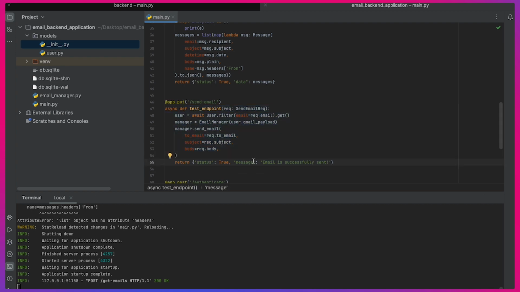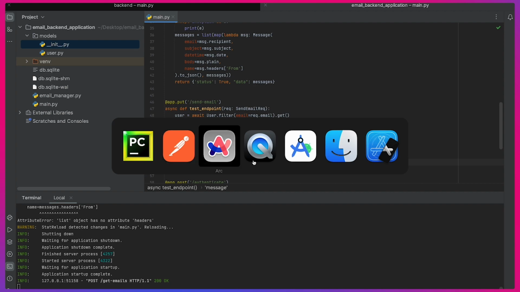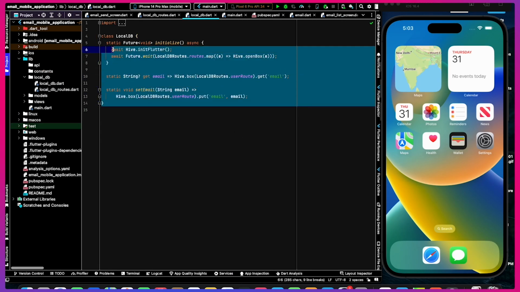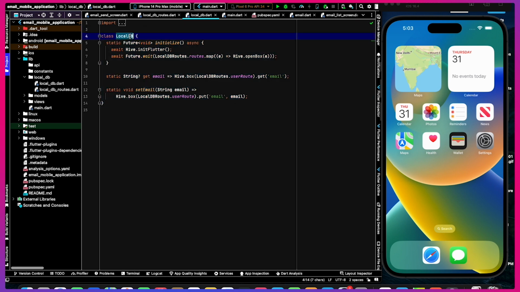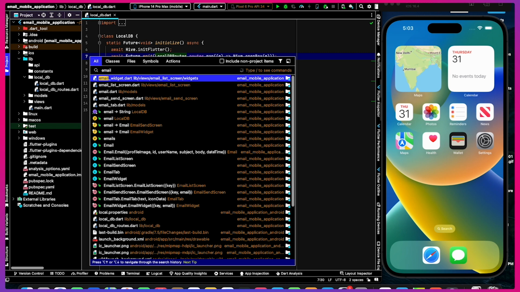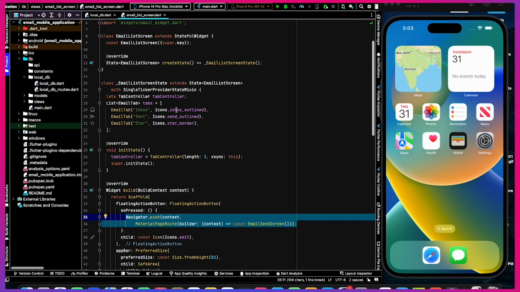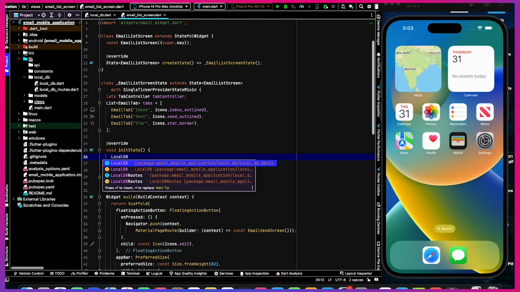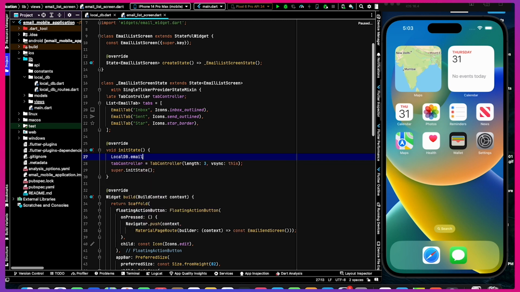Now, since our backend is ready, let's move on with our Flutter application, right? So here, as we have already initialized our local DB, I'm going to go to the email list screen, and in the init state, I'm going to check if the local DB dot email is equal to null.